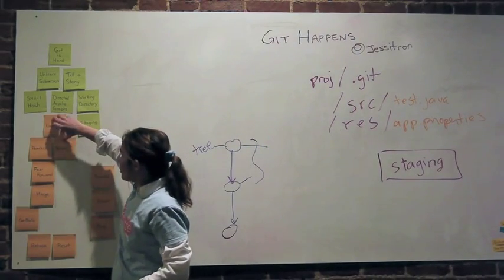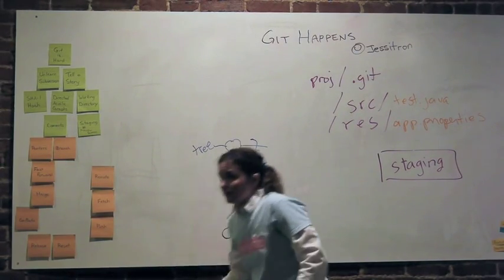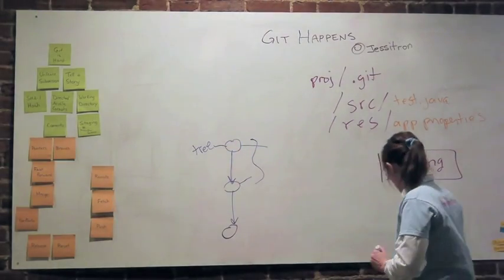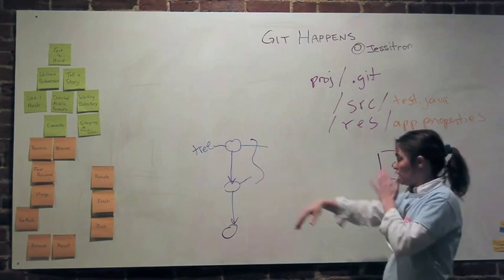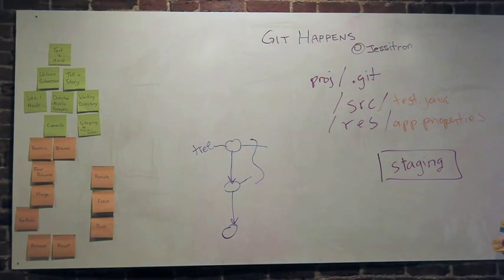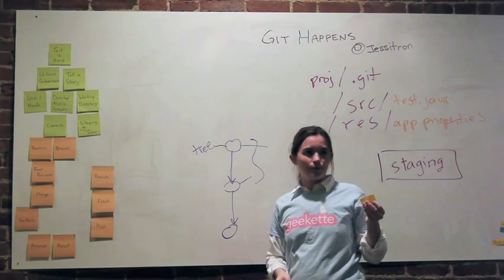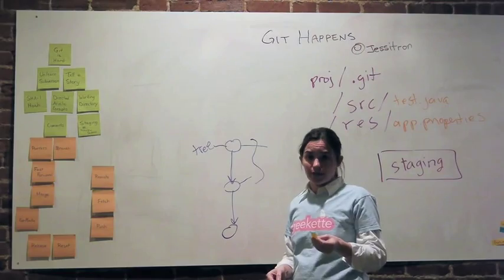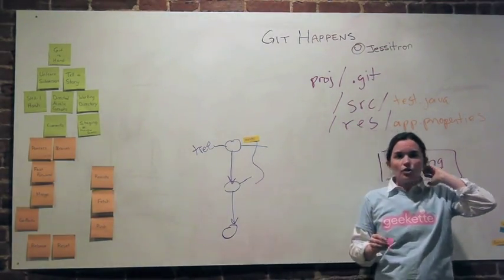Commits. Those are about as core as it gets. Now we get to the cool stuff. Because these commits, they never change. Once that identifier is set, that identifier is set. But what does change is, I mean, we create new ones all day, but these particular ones don't change. But what you can change is where you are in the tree. Because a branch, including the master branch, is one file in the .git directory with 40 characters in it that references a commit. So this is a pointer.